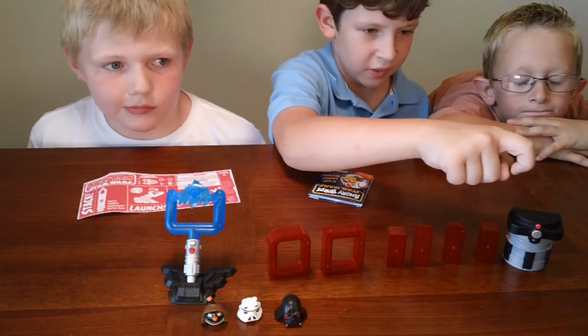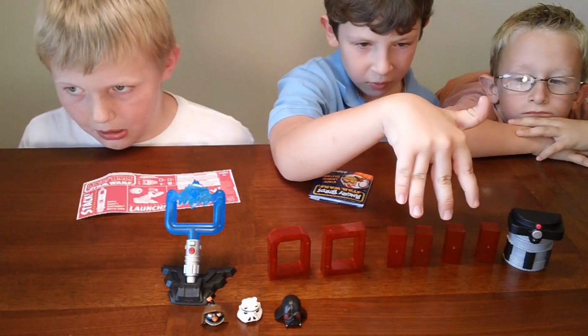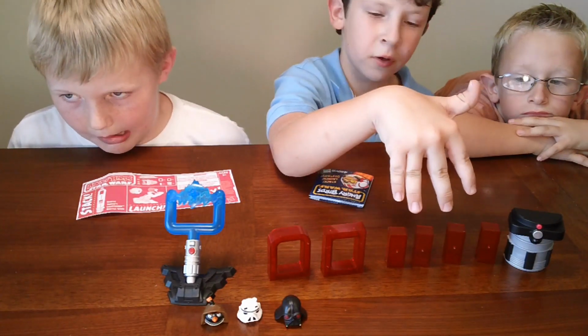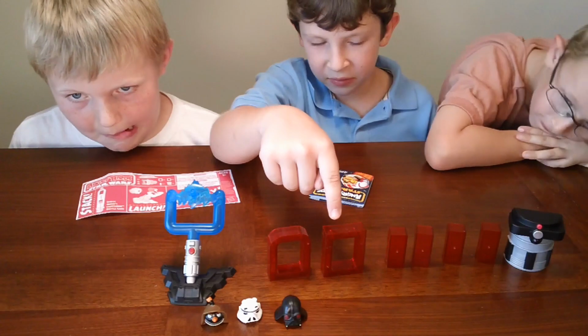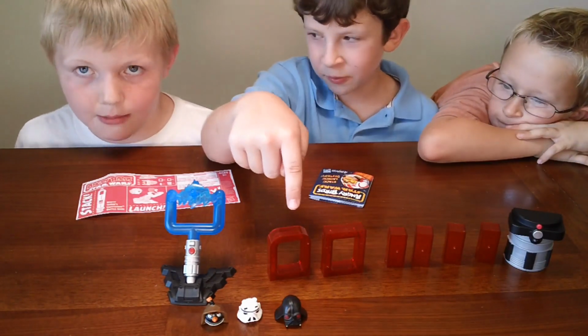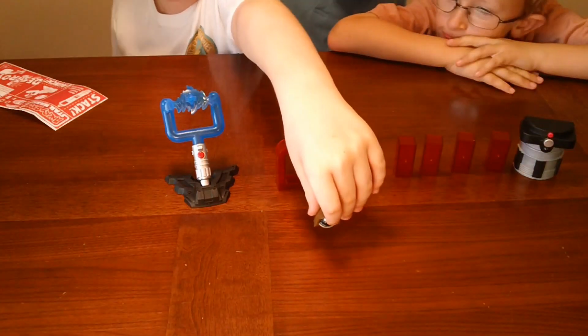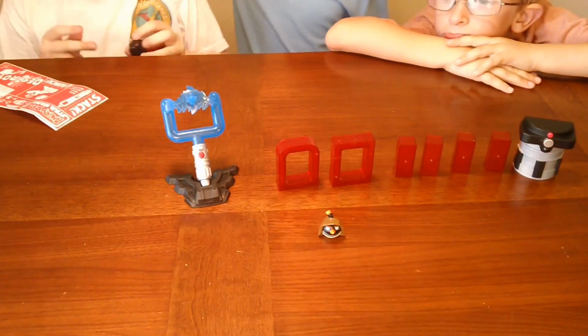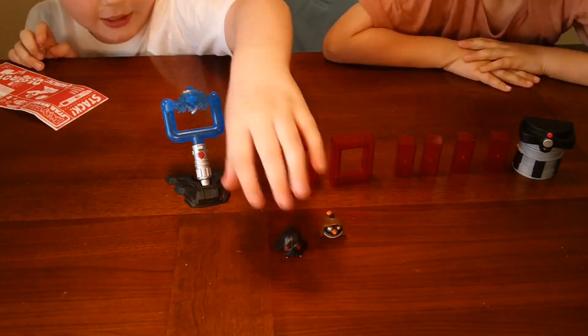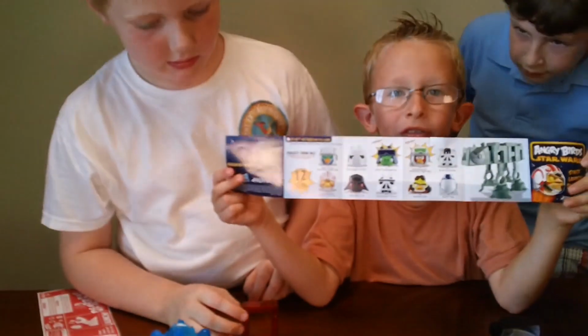This is a lightsaber holder. These are four small red transparent girders. This is a red transparent box. This is a red transparent domed box. This is Obi-Wan Kenobi bird. This is Darth Vader pig. And this is Stormtrooper pig. I came with this.